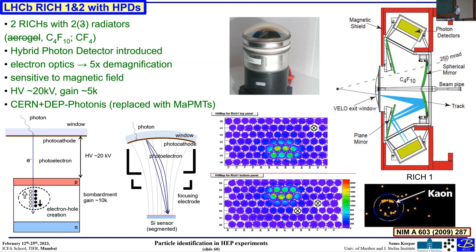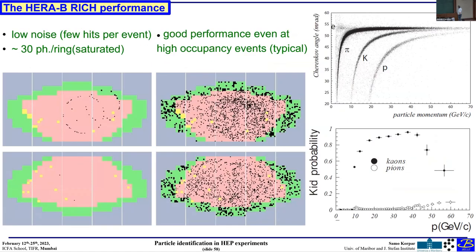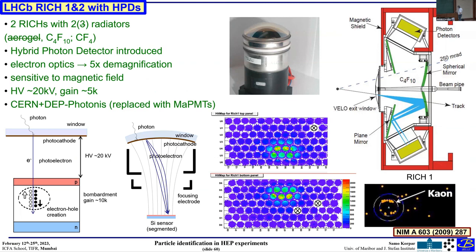It worked very nicely with some initial problems of the vacuum deterioration, but this was recovered later, so it worked nicely. The problem was that the electronics was in, and when they went to the higher rates, they couldn't simply replace the electronics, so they completely replaced the photosensor with multi-anode PMTs in the recent upgrade, together with the electronics. But you can see the similar configuration as the Hera-B RICH. So it was kind of a training ground for the next experiments.